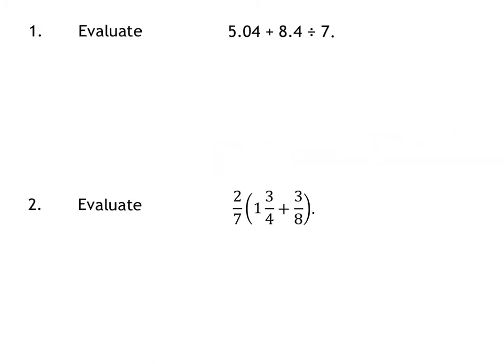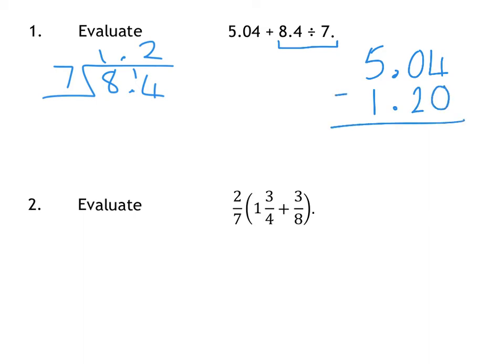Question 1 is basic calculations, it's BODMAS, so we're going to do the divide sum first. So 7 into 8.4 is 1 remainder 1, so that's 1.2. The technique with this one is actually doing the sums, because if you try to do this mentally, you'll subtract the 2 from the 4 instead of from the 0. So we're subtracting these, 4 take away nothing is 4, borrow from the 5, that gives us 3.84 for our final answer.